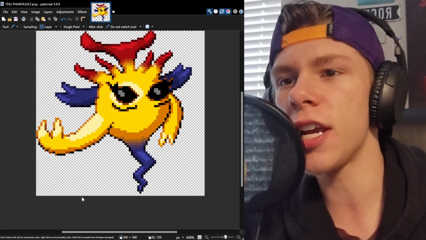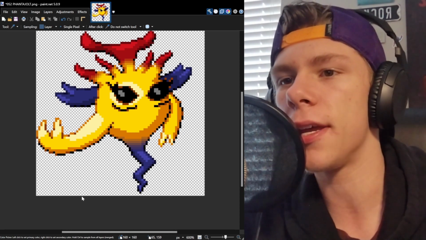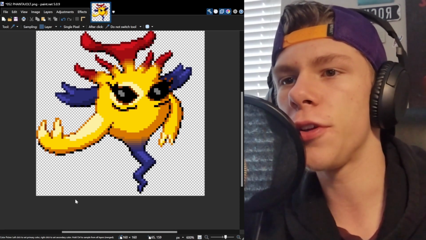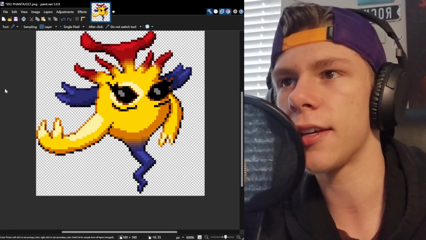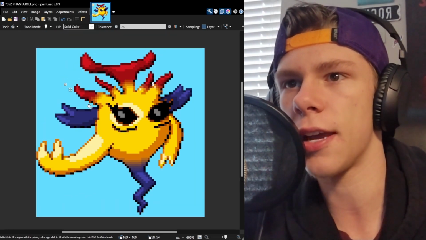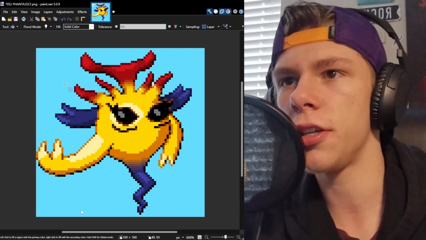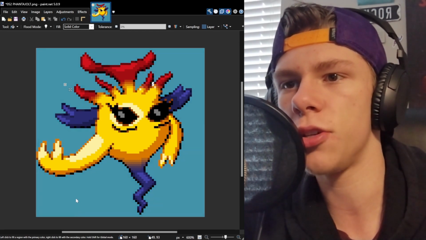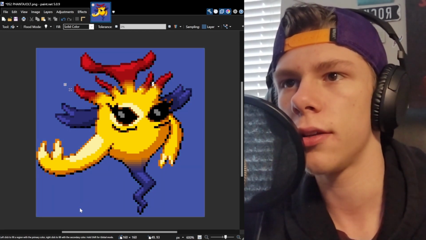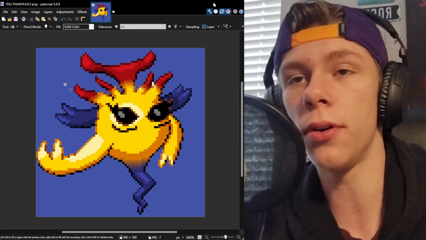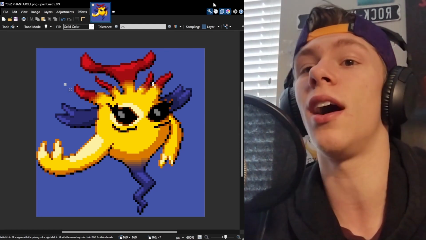Always, you want to change the hue a little bit, especially with blue, you know. If you're doing a light blue, like a cyan color, like this, for example, as you get darker, you don't just want to get darker like this. You want to make it more blue. Just like that. Very simple, but it will help your sprites out a ton.